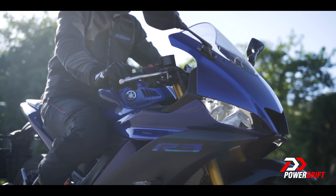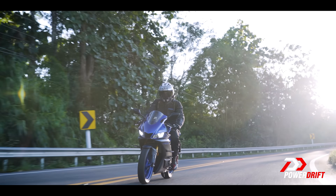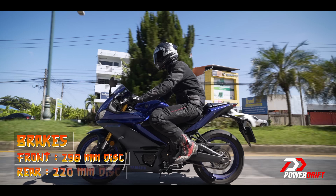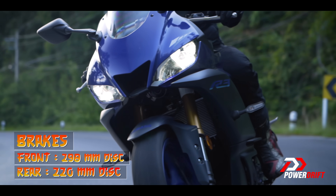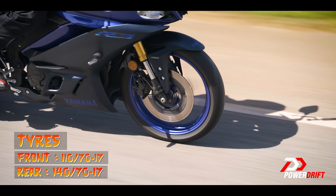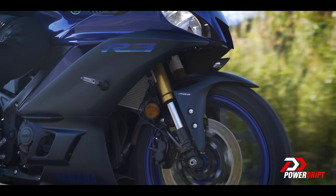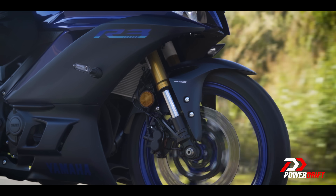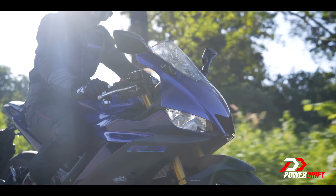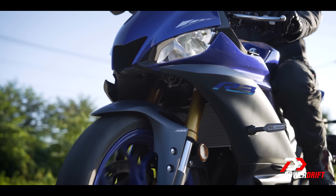The suspension is well set — it's almost perfect for your everyday ride, very well damped. It's not all-out firm like a sports bike, so when you go around a bumpy corner you will feel a little nervous, but on smooth roads, straight or otherwise, the R3 is very well tuned. I'm not so happy with the tyres though — exit a corner slightly hard and the rear starts to step out, even after a good warm-up session. A change in that department is something you might have to consider.